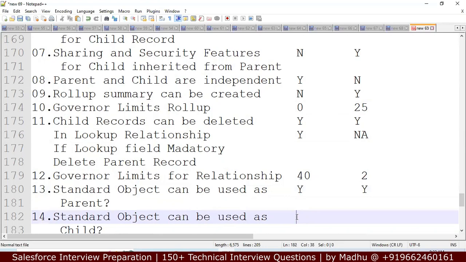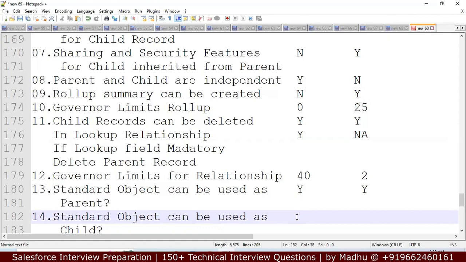Now, can a standard object be used as child? No, not in lookup. It should only be a custom object. Between account and contact, who is child and who is parent?